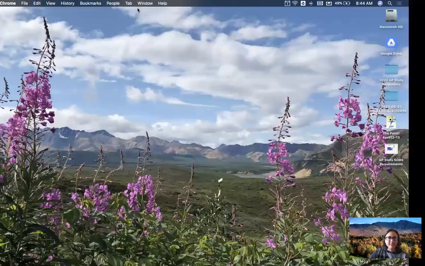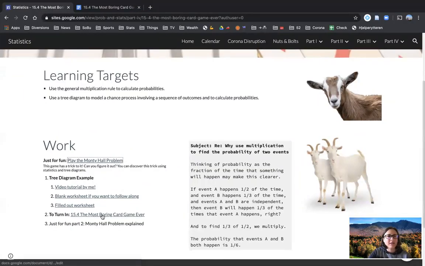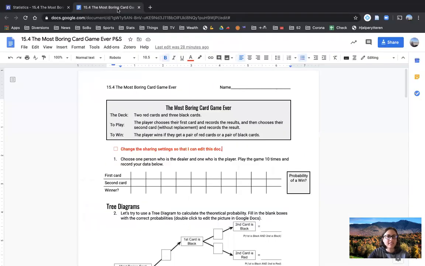For what you're going to do, you're going to play the most boring card game ever. For this, you're going to need 2 red cards and 3 black cards. If you don't have that, but instead you have dice, those will work instead. If you don't have dice, you can skip playing the game, although you'll not be able to be bored out of your mind, I guess. If you want to use dice instead, I would recommend saying the 2 red cards would be represented by rolling a 1 or a 2. The 3 black cards would be represented by rolling a 3, a 4, or a 5. If you roll a 6, just ignore it and re-roll.